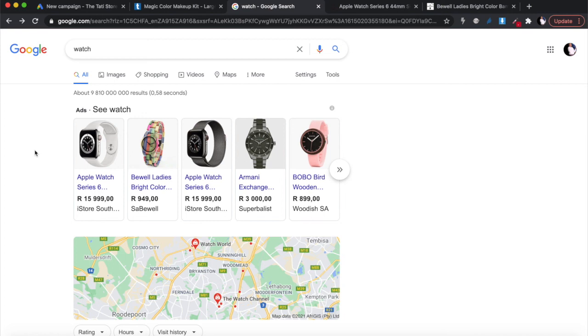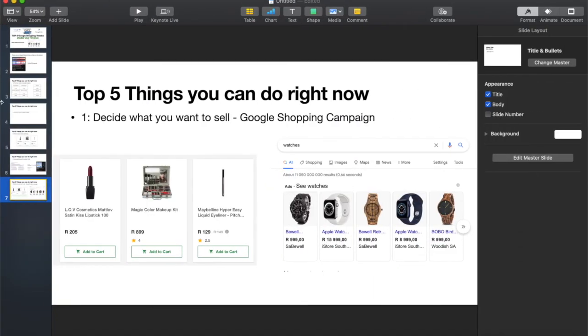Why is this important? Because if I'm filling my whole Google Merchant campaign with lipsticks and eyeliners for 100 rands, I'm paying 1 rand per click every time somebody clicks on that advert. Even if they're just looking at eyeliners, little kids who want to see what color eyeliner they want, they're clicking on all the stuff. Every time I'm paying 1 rand per click for people clicking on eyeliner, and even if I do make a sale, I'm only going to make 100 rand.